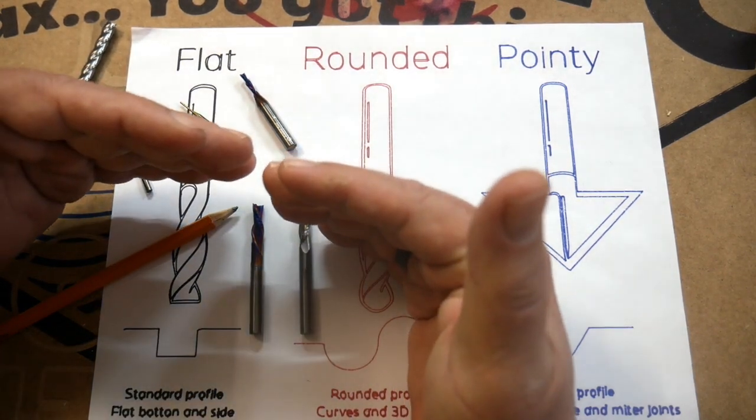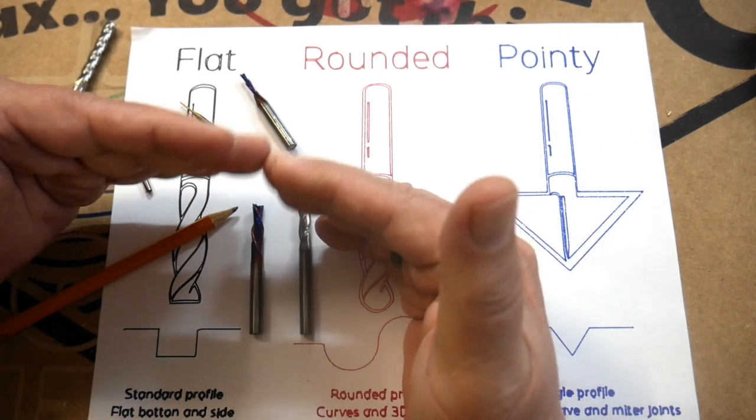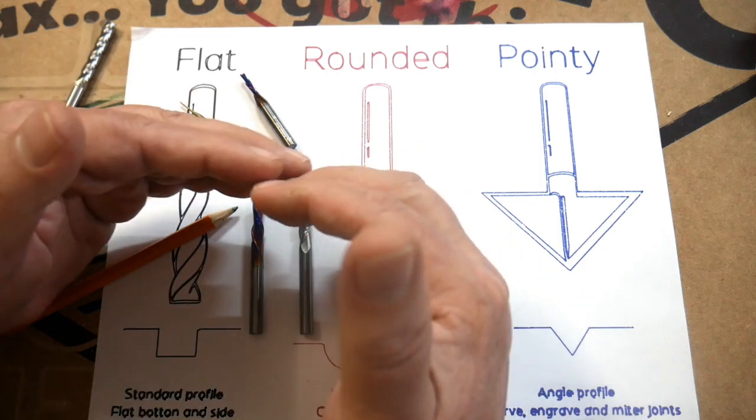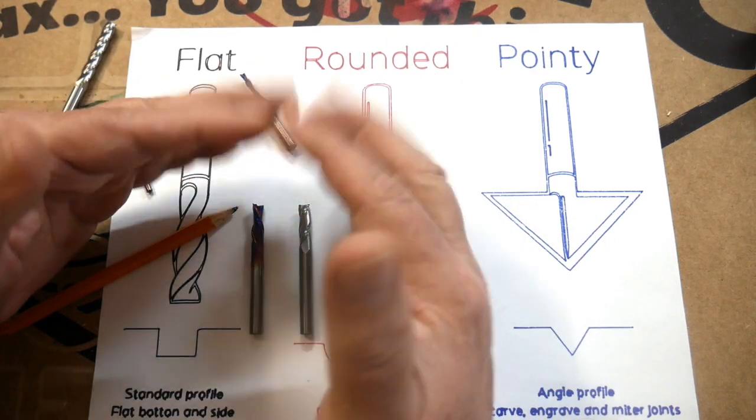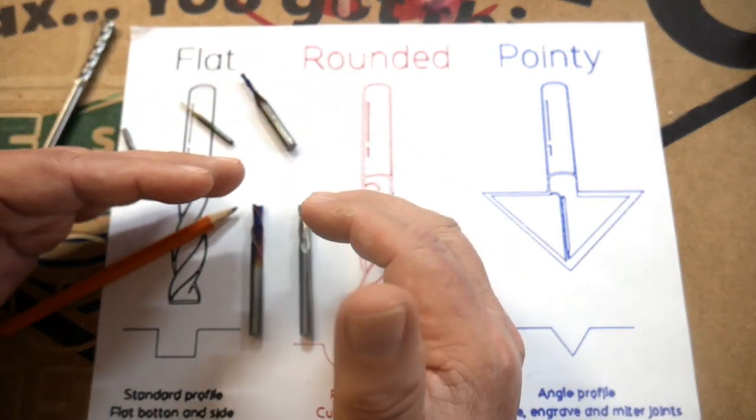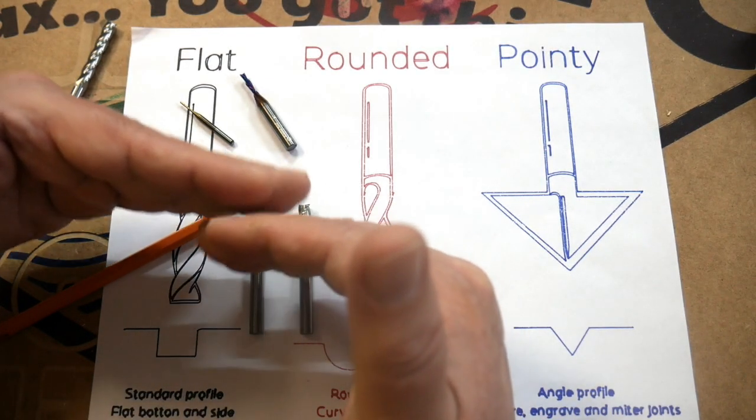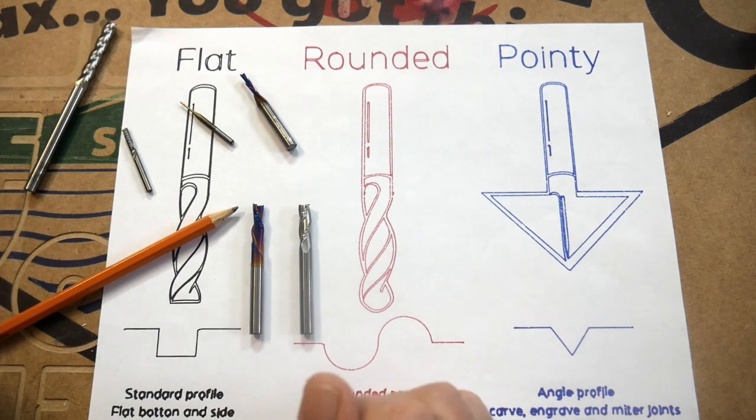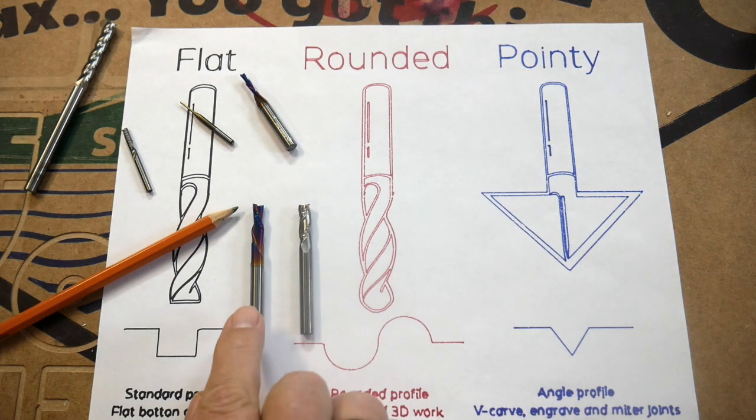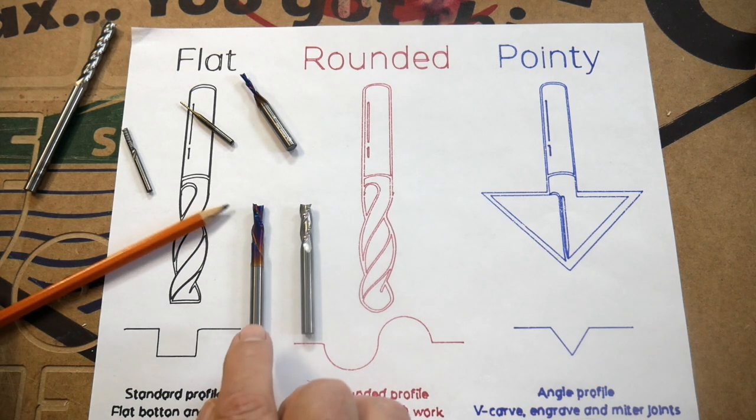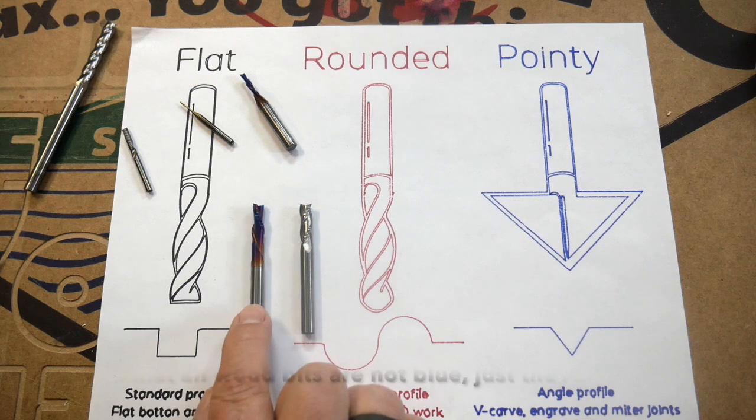The reason is, this is great for wood because when you cut wood, wood's a fibrous thing. If you were to push up on it and cut upwards the way this bit is cutting, you're going to break those fibers; they're going to pull upward. If you're pushing down on the material, you have the support of all the fibers that are beneath it and you get a smoother cut.